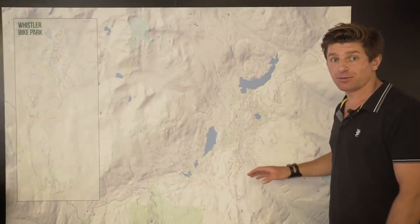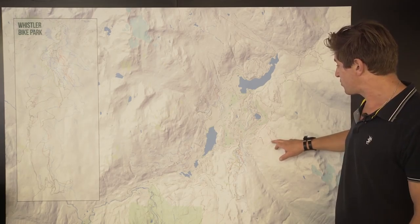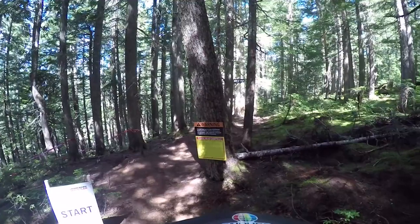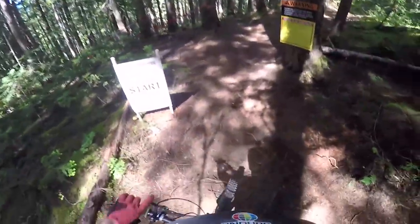After the first stage the riders will have to get their pedalling power on as they go up through Blackcomb and they'll be riding Crazy Train, which is stage two. I had a ride of this amazing track — loads of natural roots and rocks, really keeping the riders on the ball. This is the start of stage two — Crazy Train.